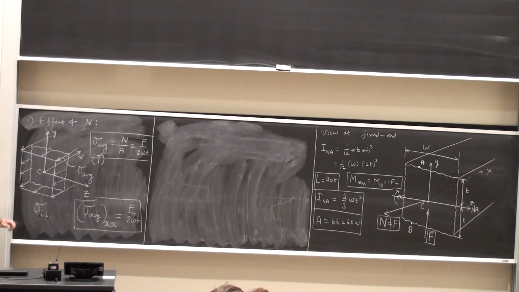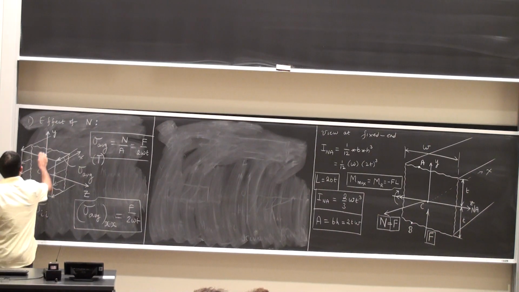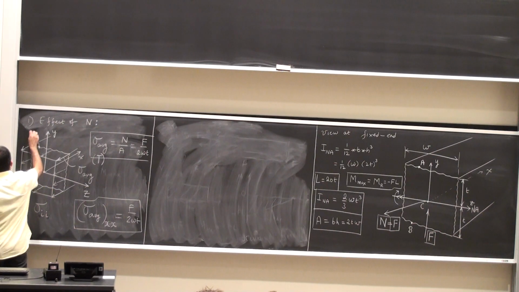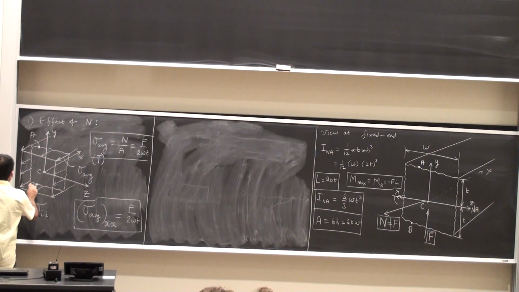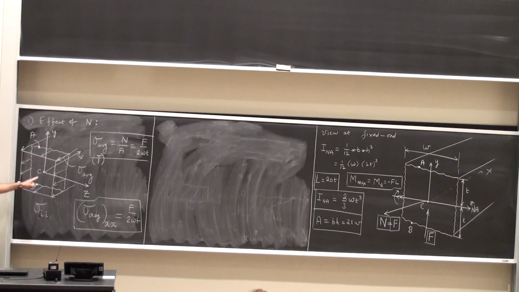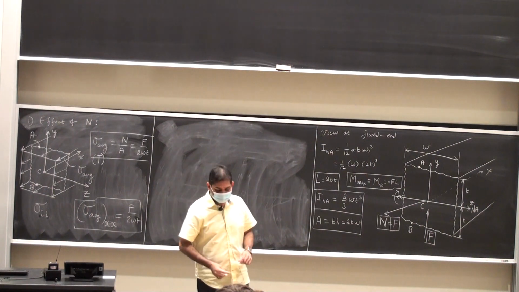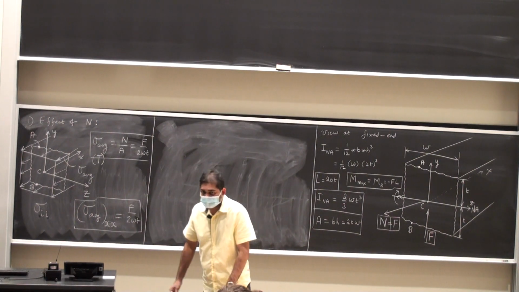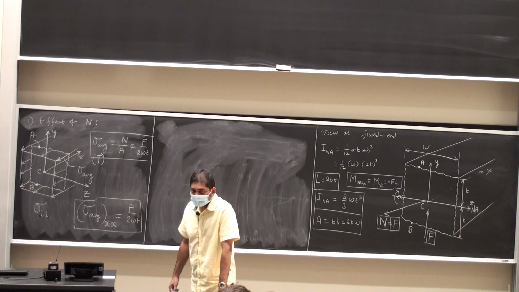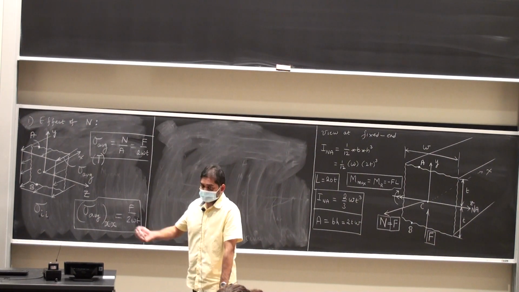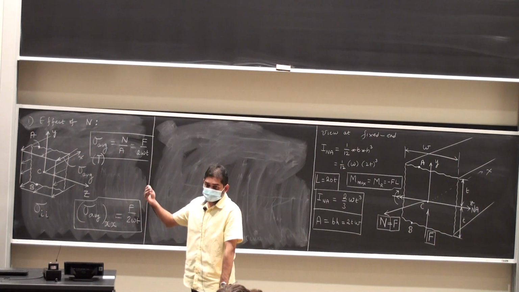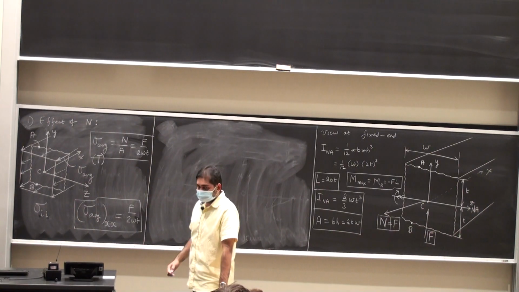Okay. And I'm going to mark this point A and point B here. So this is A. This is some point B. So what is the average normal stress at the point A? It is the same as the average normal stress at B, and they're both put together equal to F by 2W. Those are the normal forces, forces that are normal to a cross section, forces that are perpendicular to a cross section.